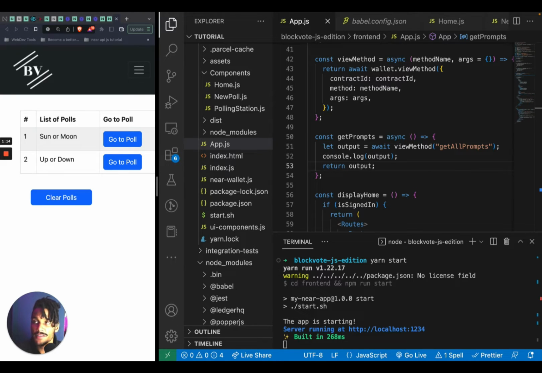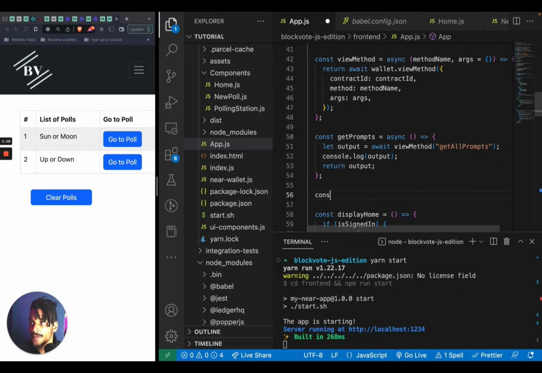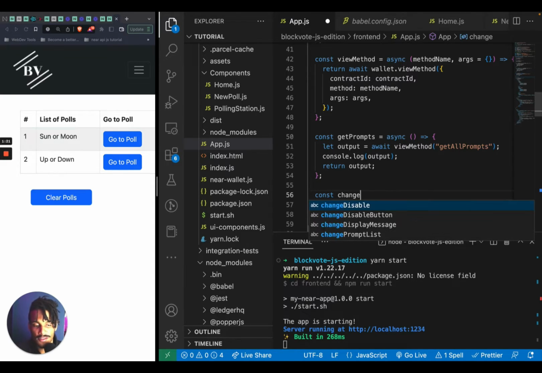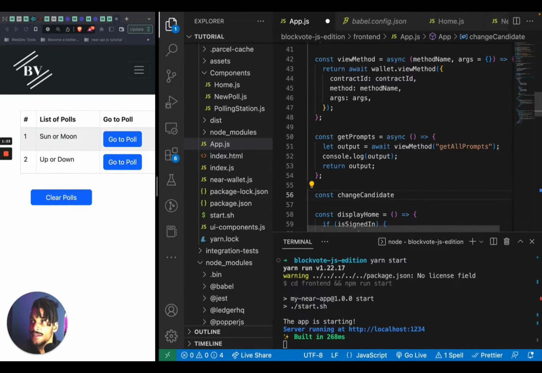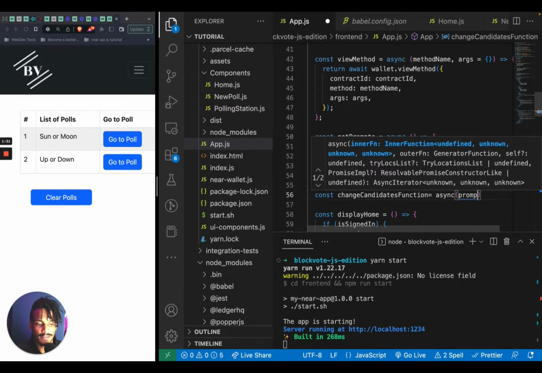If I could find it, here it is. It's called const changeCandidatesFunction, async, prompt.